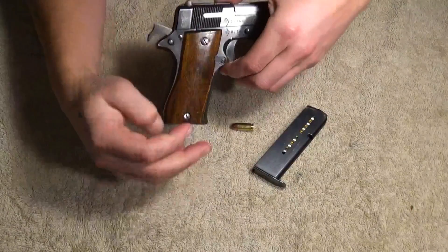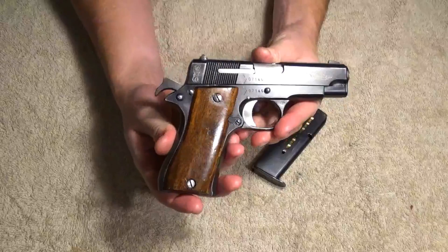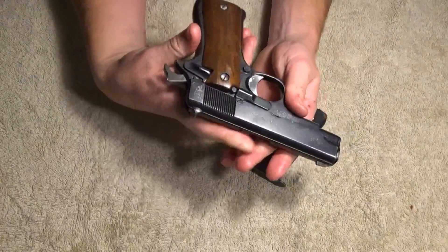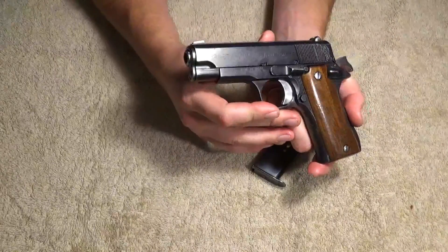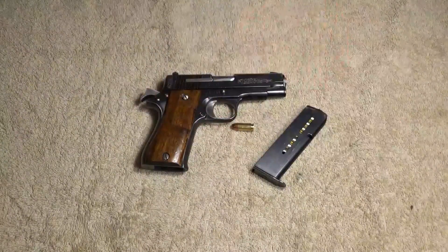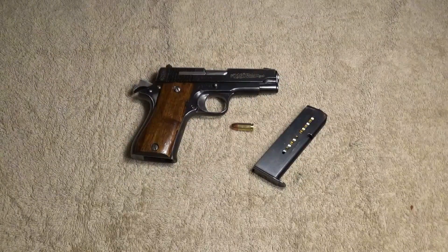Took it out. The slide was not the best I've ever seen — it was a little gummed up. Okay, it was a lot gummed up. And basically, it did not function reliably, and that's due to owner neglect. As it turns out, I got it and it was covered in rust and what appeared to be Cosmoline from when it was imported. I don't know when it was imported. I do know it was manufactured in 1976. This is a Model BM, which I believe stands for valve movement. Because whenever I got this, it was a big ugly turd. And it's still kind of ugly, but not so much a turd anymore. Shoots pretty well.